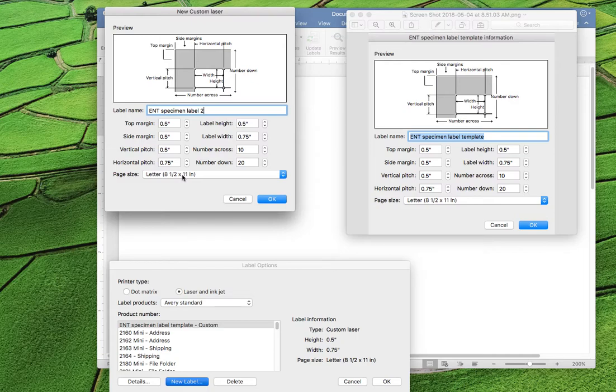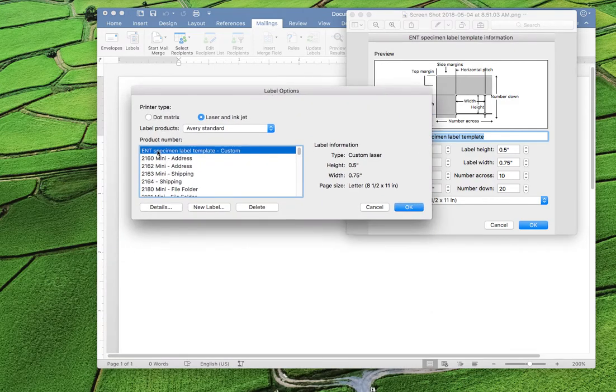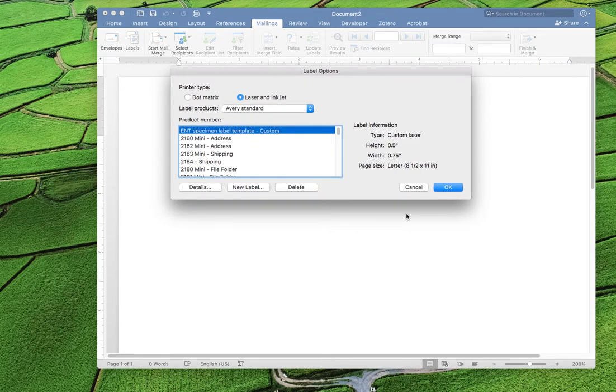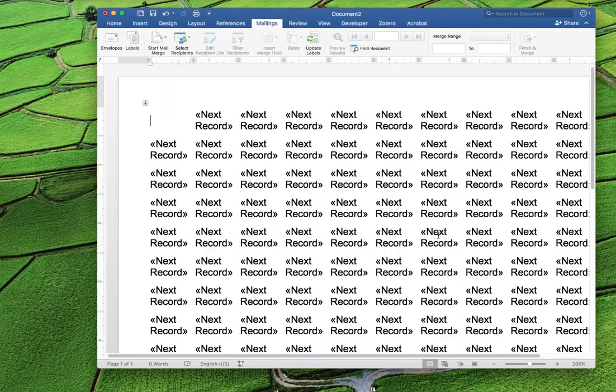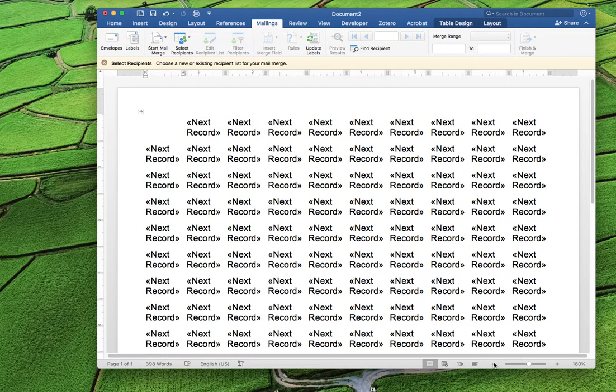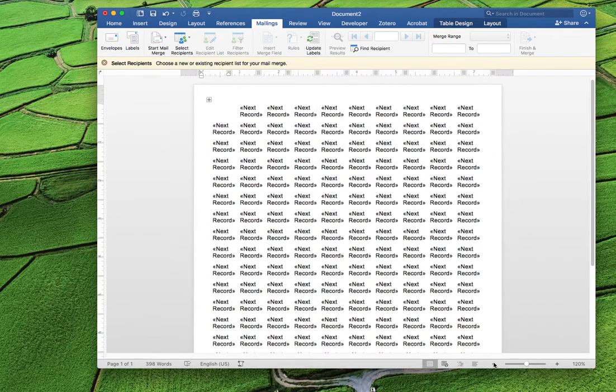The type of paper you use is really an individual preference. I know a lot of folks in entomology like to use archival paper that's resistant to fading, but again, it's really up to you. So once you have these settings in, you'll hit OK. In this case, I'll hit cancel because I've already got something set up, but you'll hit OK. And then you'll see that your new custom label shows up in the options. So once you have that selected, you're just going to hit OK. And you're going to see that it puts a blank matrix into this document.